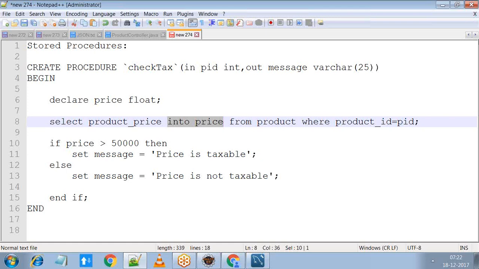So you see the where clause is there, followed by the column name. Product underscore ID is a column name, and we are specifying that PID. Whatever value you have in the PID, we are assigning it to this column. What is PID here?